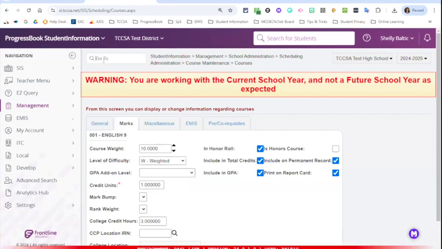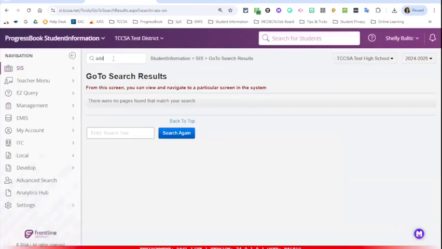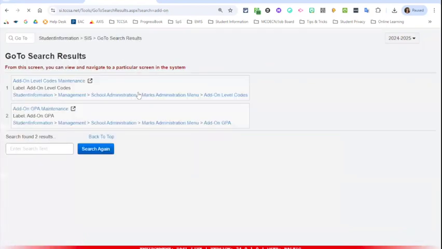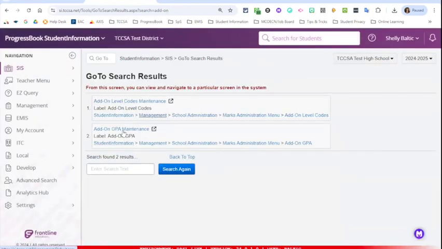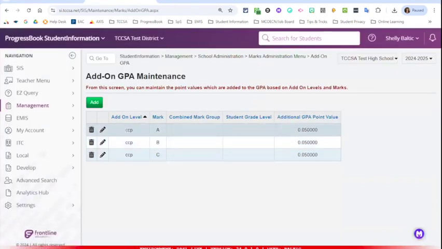Okay, next, I'll just briefly talk about the GPA add-on level. So when you have your add-on levels, you'll see here, you give it a name, what the grade is, and then how many extra points they get.